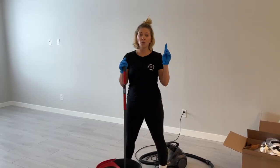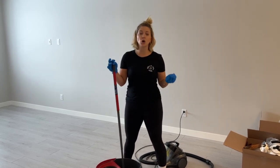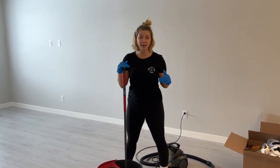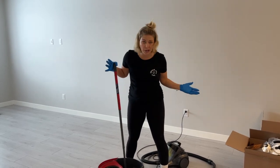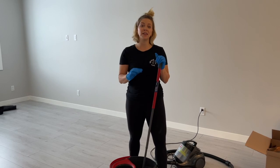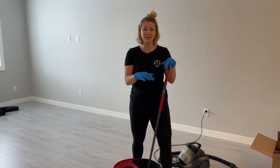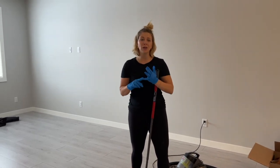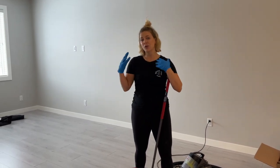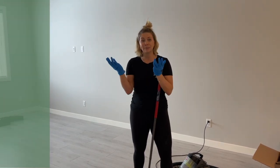The number one tip I can give you is to give yourself one extra day to clean before you move all of your stuff in, because it's so much easier to clean when the place is empty. There's a lot more you can clean in a house, but these are the top 10 things you should tackle before moving in — disinfect, sanitize, and get everything sparkling. Things like blinds and light fixtures can wait — just hit those as you move through the house.